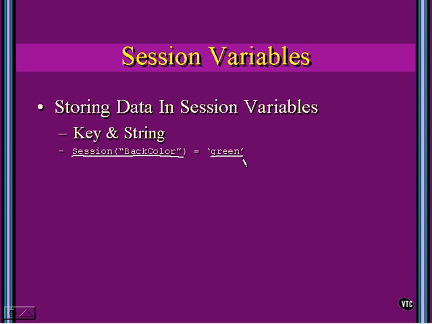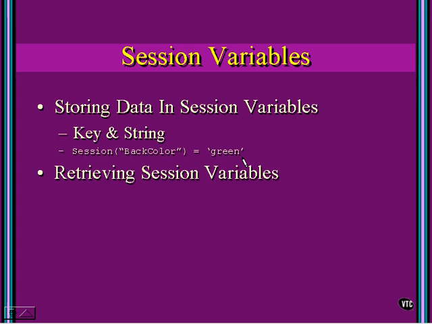Now, that's for as long as the session is going. That's out there, and then we can retrieve it later. And notice in this situation, in our app, we've got a string called backColor that's a variable, and we're setting it equal to whatever is stored in the session backColor variable.